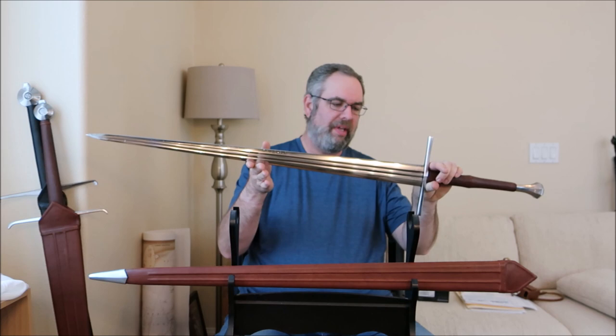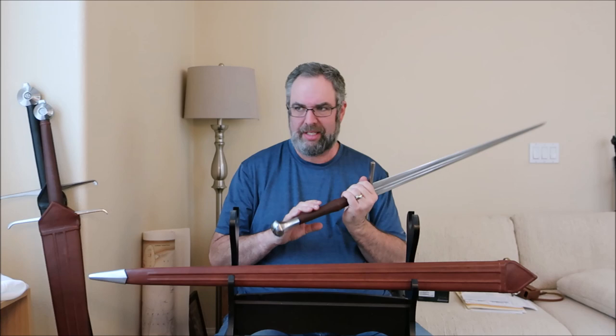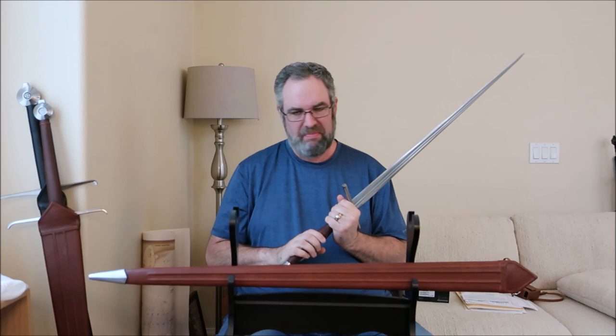I don't know how historical that is, but it feels very much a hand and a half sword, meaning you can have a shield and be using this and you'd be just fine. This is weighted so that it could do that. So for those thinking, okay, it's another one of their hand and a half swords that really means a two hands design, not this time. This time we are looking at a true hand and a half sword.